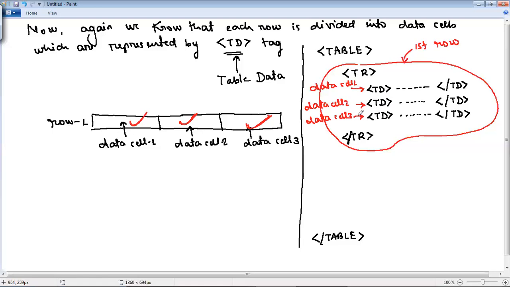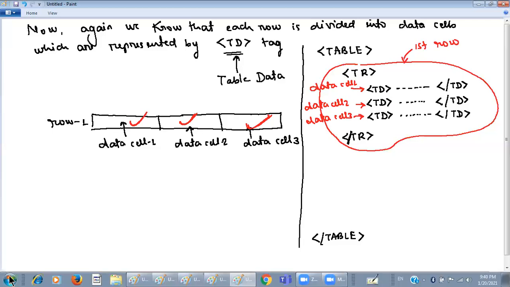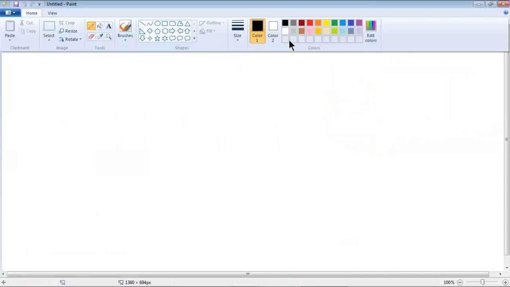Now let me give one example to make it clear. Listen, suppose my requirement is I want a table in which the headings should be roll number, then student's name, then percentage.